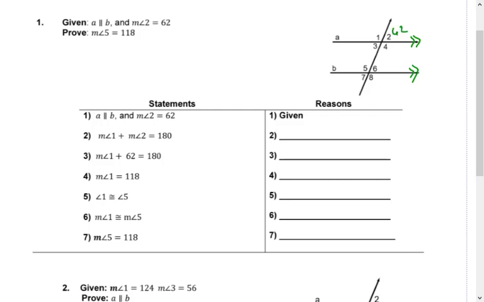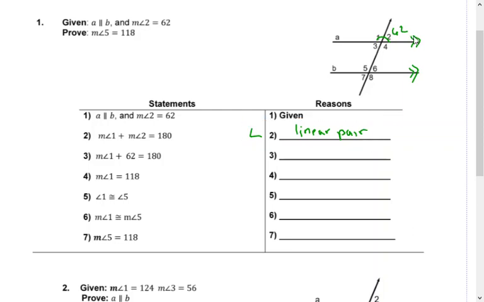My next statement says that angles 1 and 2 equal 180 degrees. I can see that from my diagram that they are next to each other and make a line, and we call that a linear pair. If you were to look through your letters, that would be L that you're looking at.